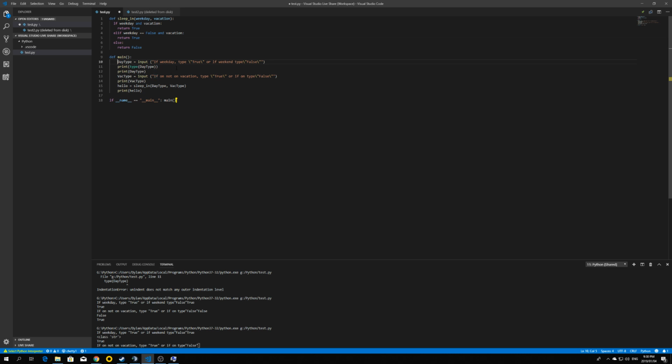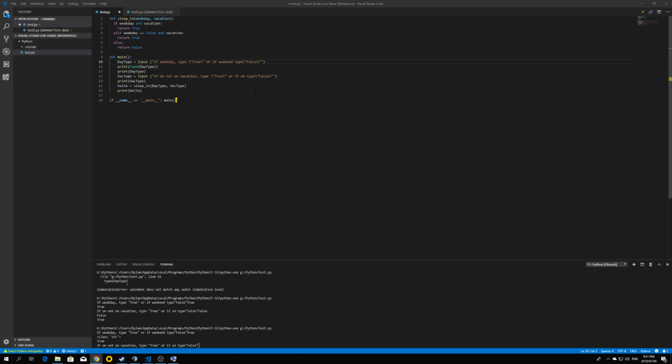Convert string to bool. Hey, we solved the problem. No, we haven't solved our problem. We found the cause of our problem.